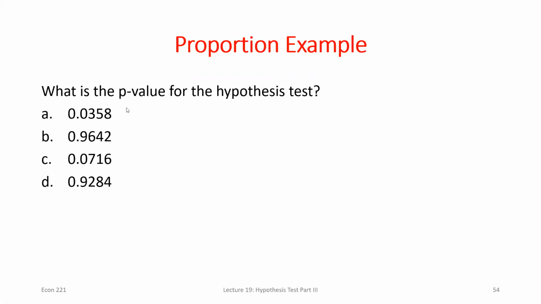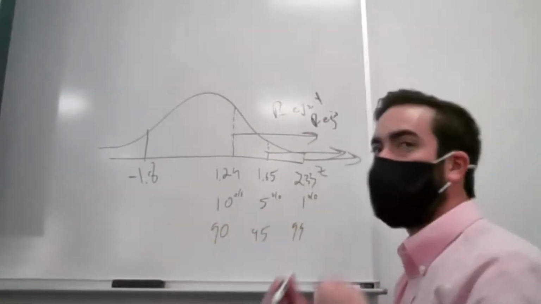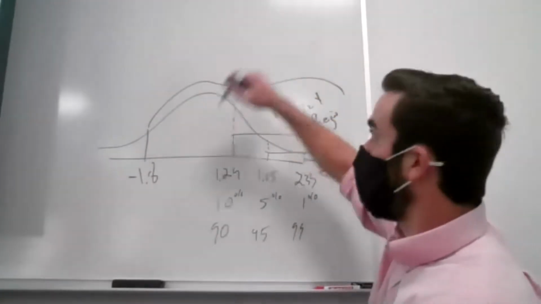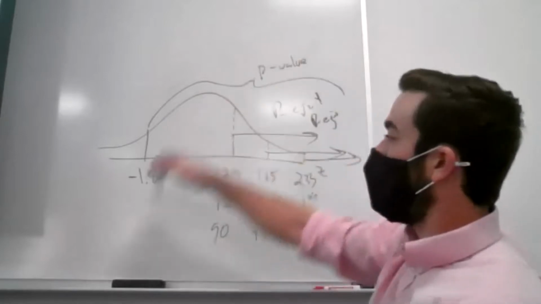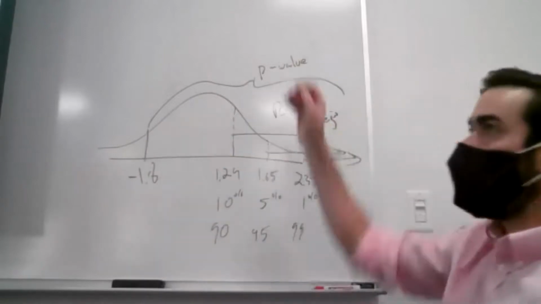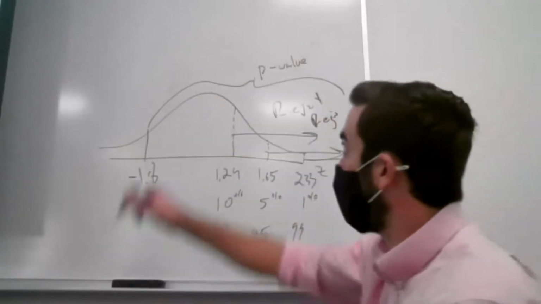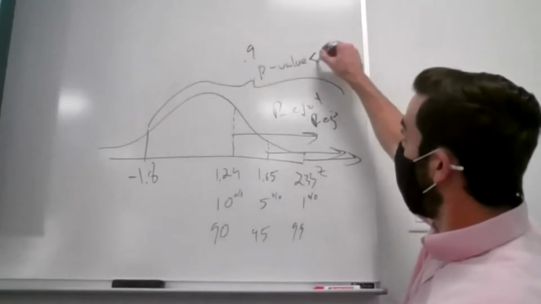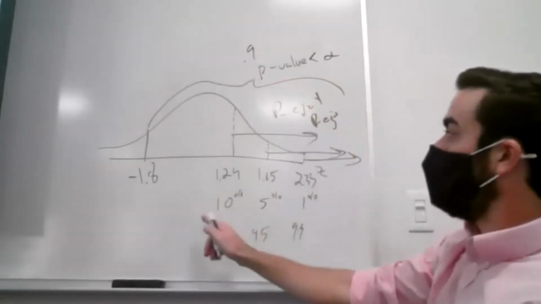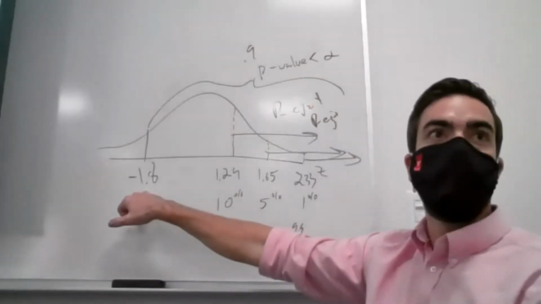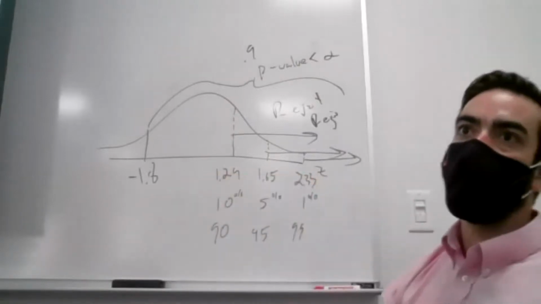Now, if I wanted to look up the p-value, this is going to be kind of a goofy one. But my p-value, it's a right-tailed test. So my p-value is actually anything to the right of my test statistic. I can look up negative 1.8, it'll tell me the area to the left of that, and I can subtract it from 1. But we know this p-value is going to be really high, something like 0.9 something, right? Well, if we only reject when my p-value is less than alpha, is this p-value going to be less than any of my benchmark alphas? Not even close. Just like the test statistic wasn't even close to being in my rejection region.